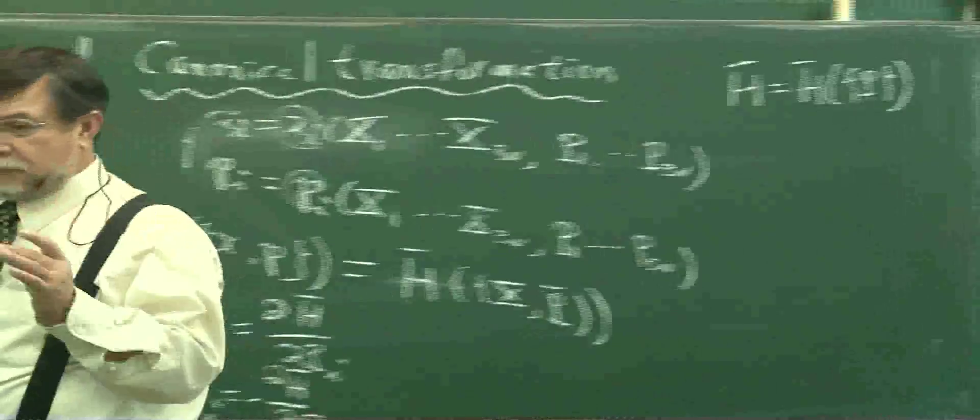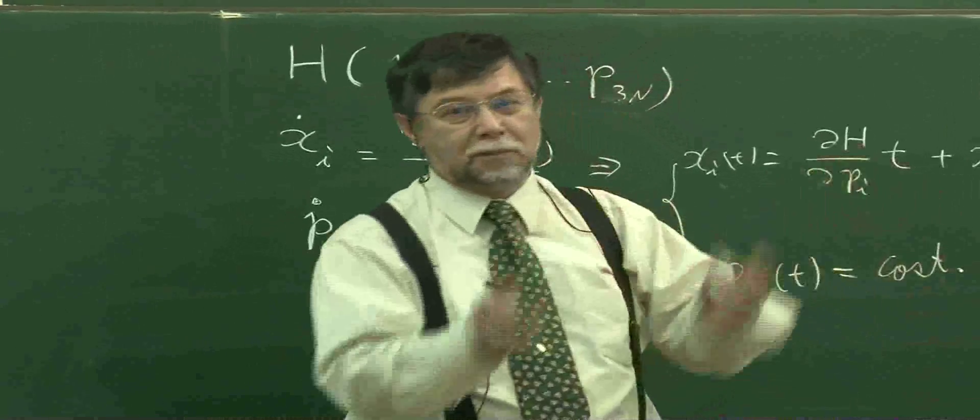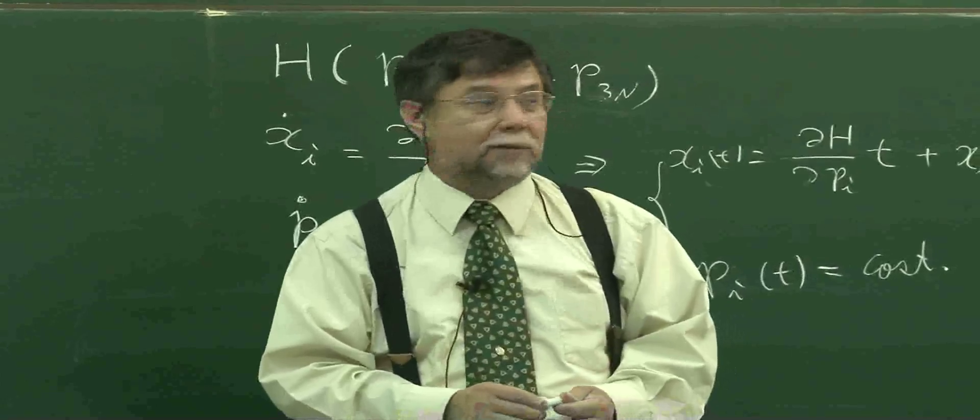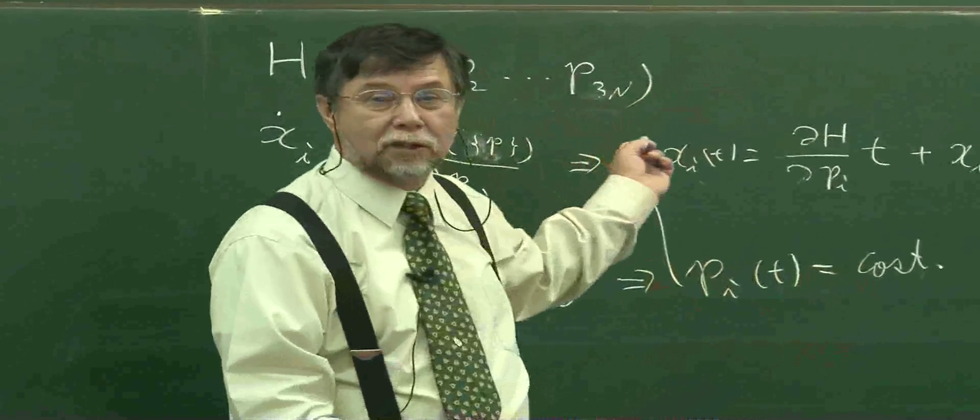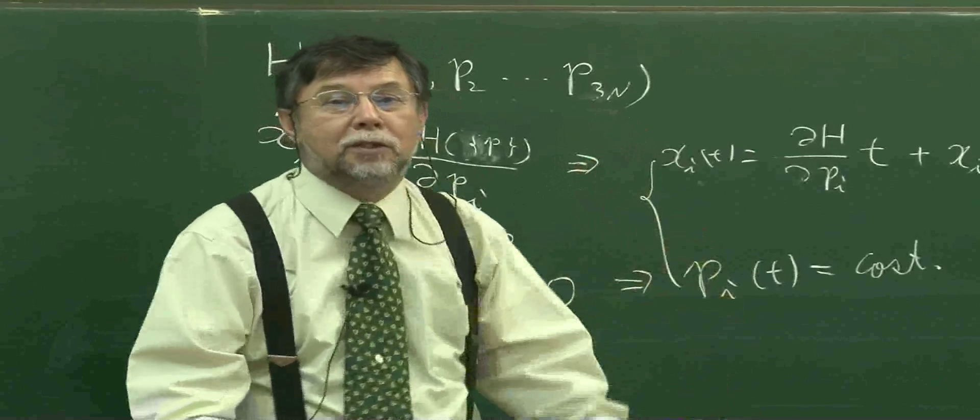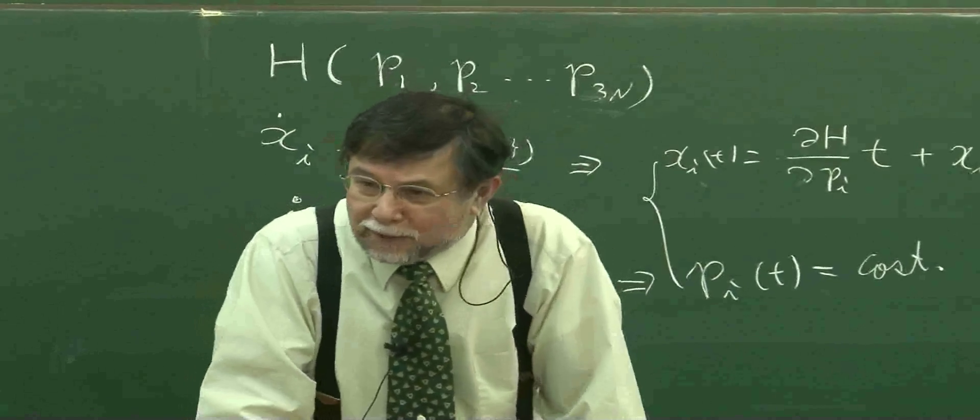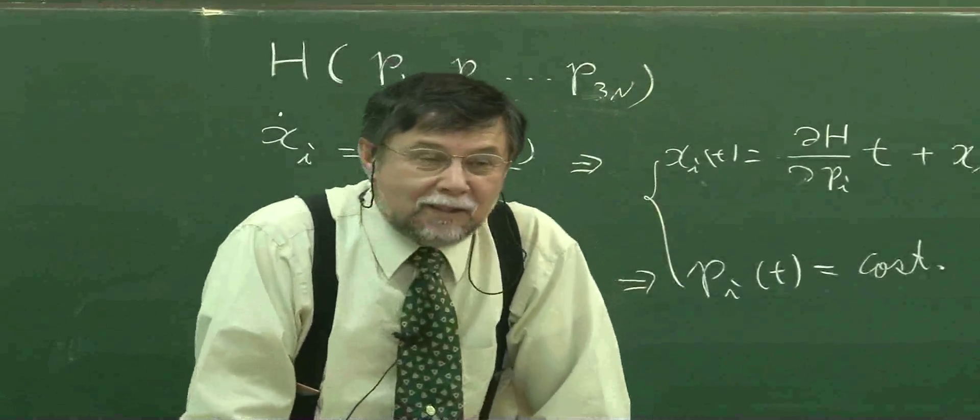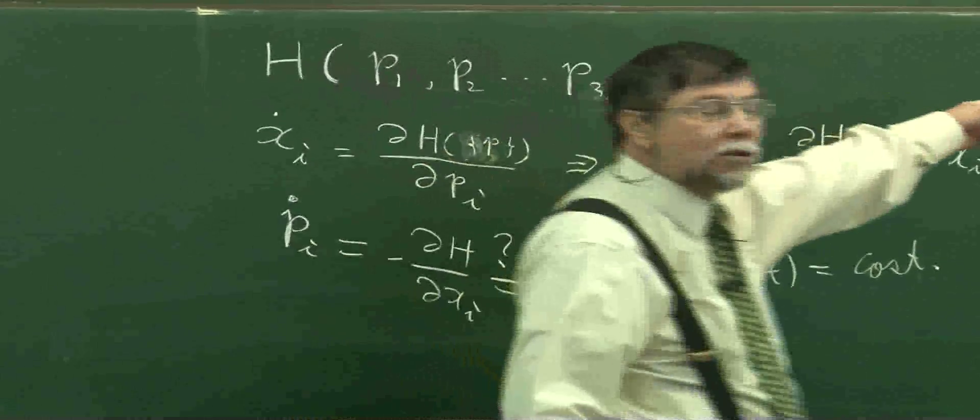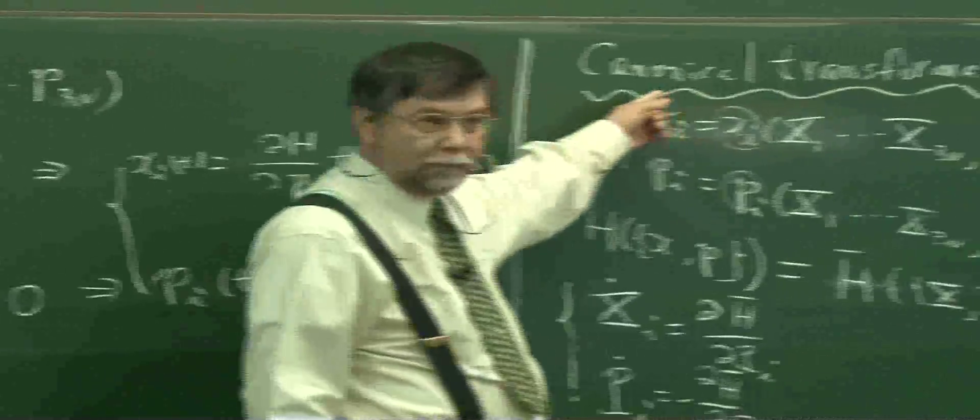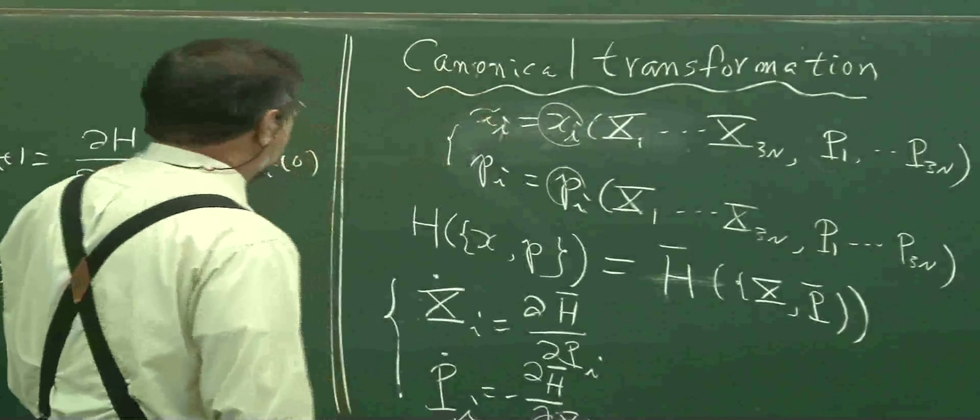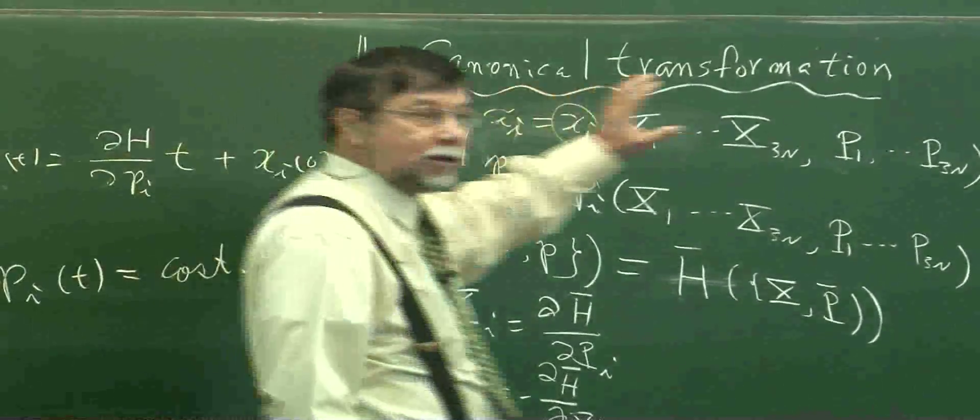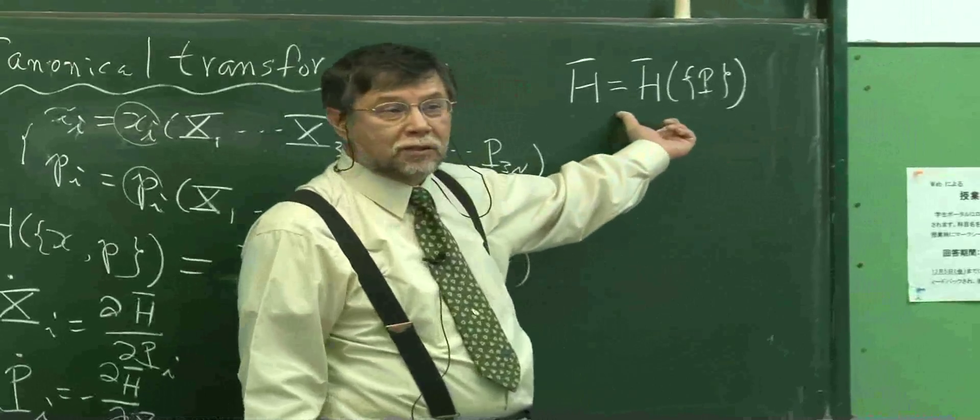Therefore, from the old-day two-body problem to three-body problem, it becomes very, very complicated. People tried to integrate directly the equation of motion, but nobody could do it. Then people started to play a lot of games and eventually came to the concept of canonical transformation. To solve the equation of motion is equivalent to finding this type of canonical transformation.